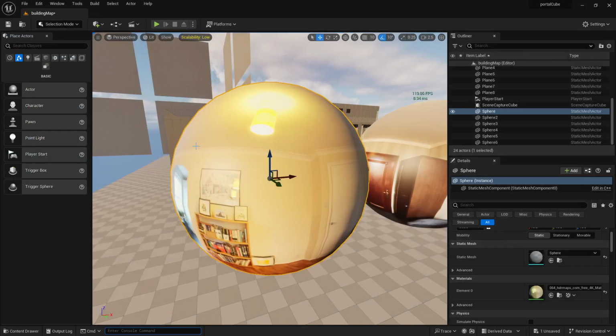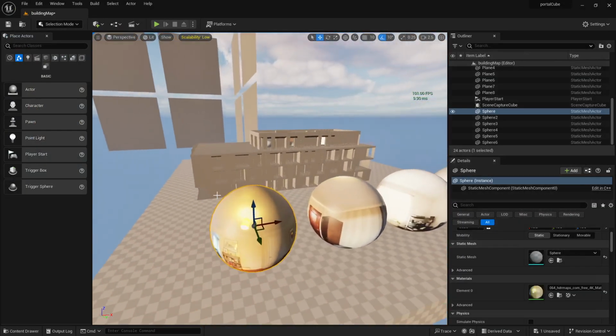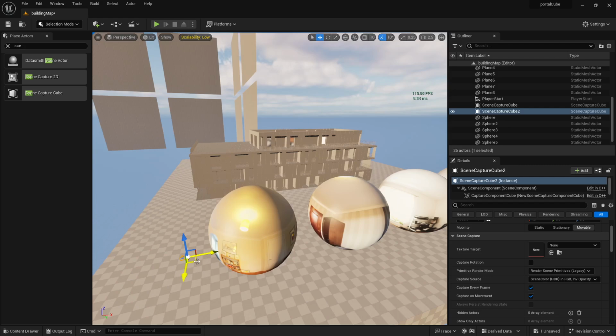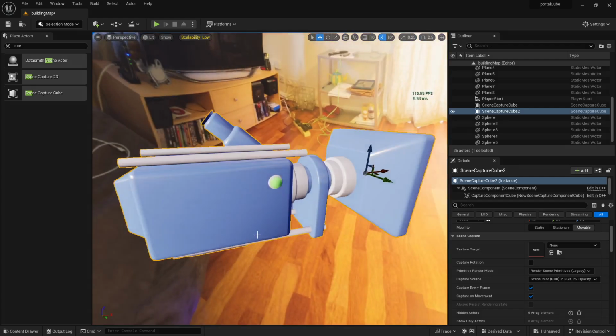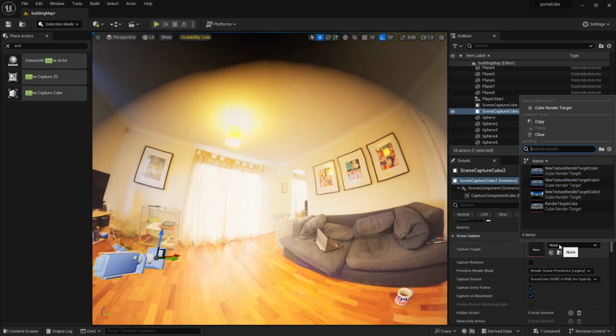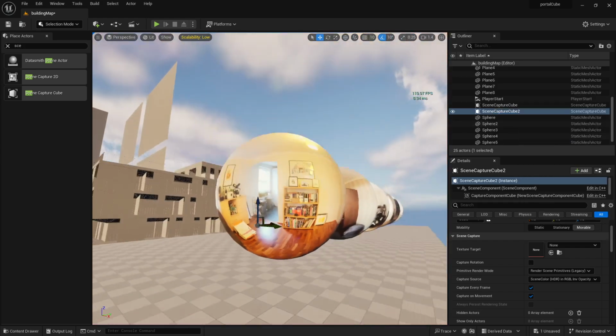After that I took a scene capture cube, put it inside this ball, and I created a cube render target.